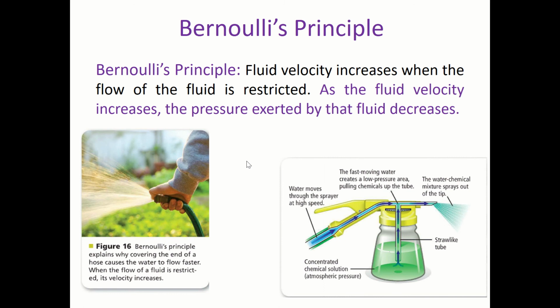Now I want you to imagine that you are standing at a train station waiting for a train. When the train moves fast in front of you, the air that is attached to this train will also be dragged with the train. Drag means the air will be pulled with the train. So the air attached to the train will move fast, and the pressure near the train becomes small. The pressure on you becomes higher than the pressure near the train, so you will be pushed towards the train. You see the idea? That's why it's not advised to stand very close to the train while it approaches the station, because you could be pulled towards the train because of the difference in pressure.